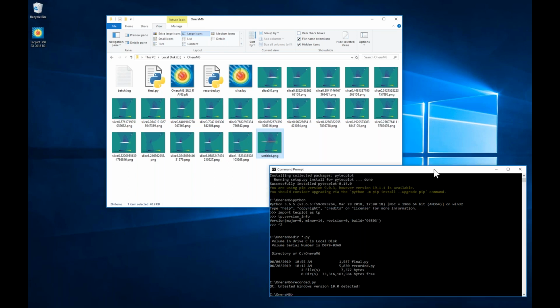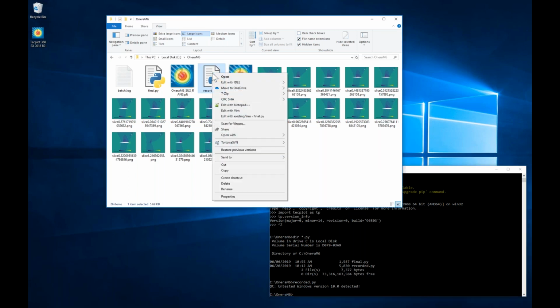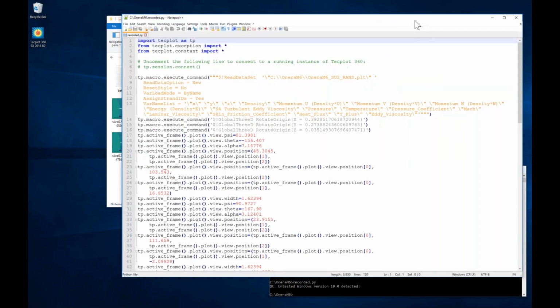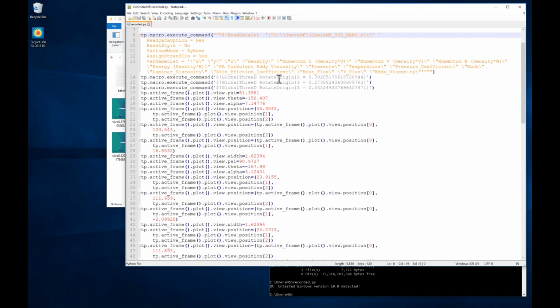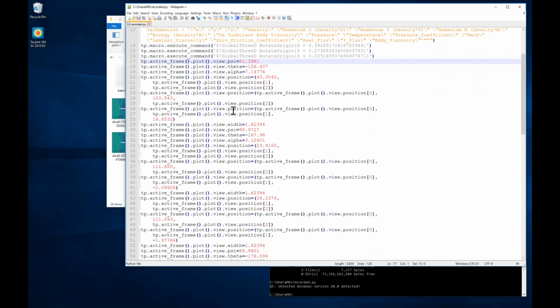Okay, let's take a look at the script, and we'll explain what's going on in this script, and we'll make some modifications to it. So the first thing it does is it imports the Tecplot module, imports a couple of submodules. You can see here we loaded the Onera wing dataset. We set the center of rotation, and here we're recording all of the view change commands. Now I did a lot of movement of the mouse, and so this is going to record every movement, every action that I did within the UI. So it's pretty verbose here.